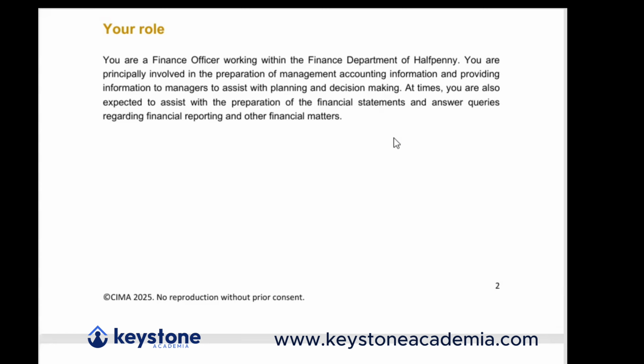For example, as a finance officer, you should advise on the management accounting part. We can talk about budgeting and forecasting, or from an F1 perspective, the reporting guidelines, and we should know the IFRSs that can be used. From E1, we should know the fundamentals of the business, the implementation of strategy, stakeholder management, and the technology we can use. All of this is the responsibility of the finance officer.